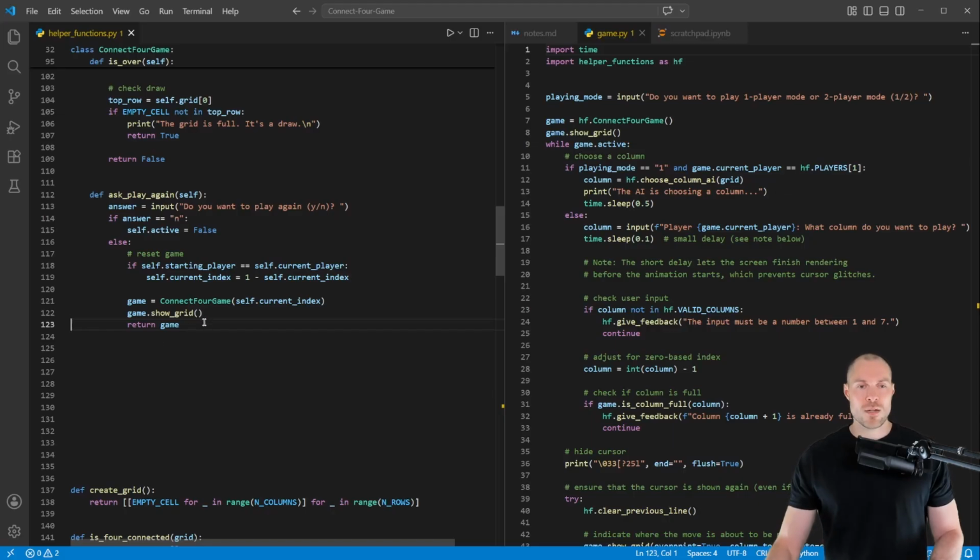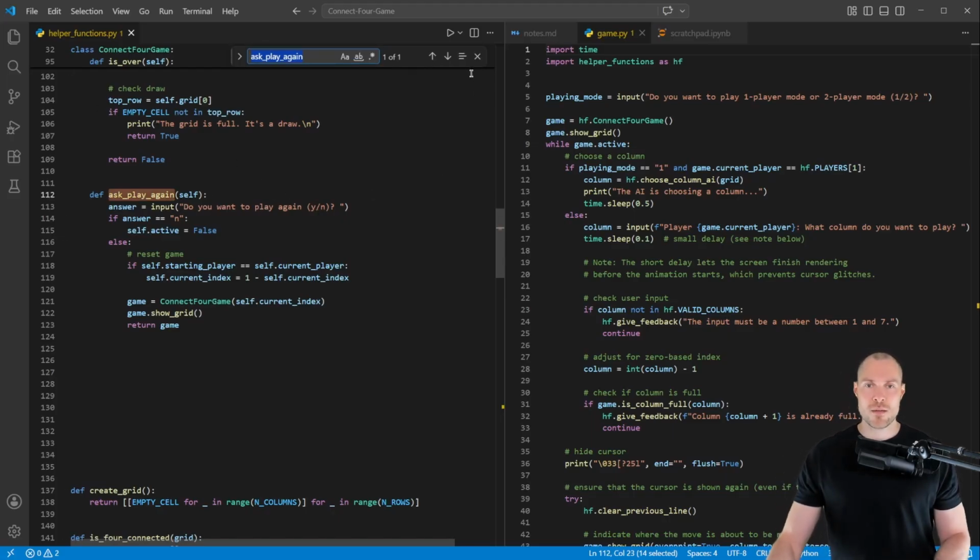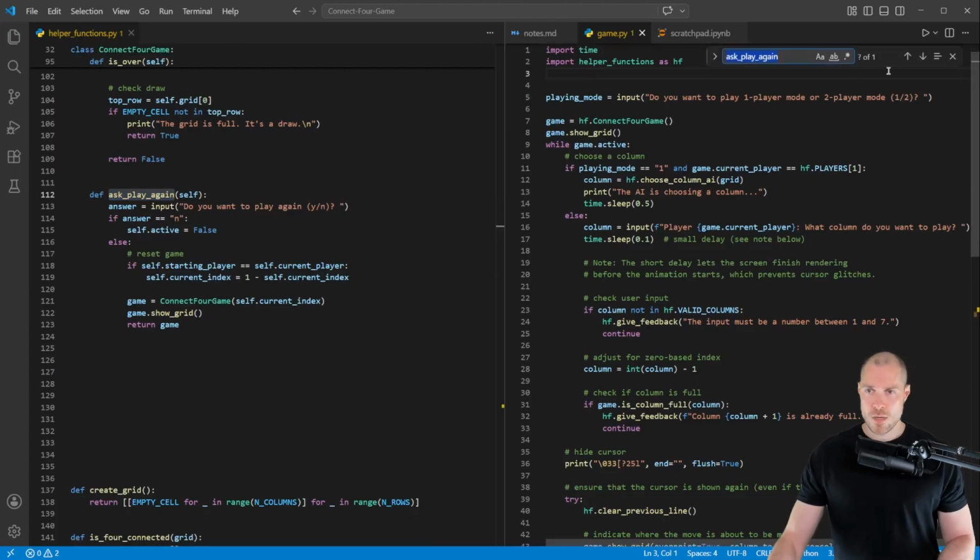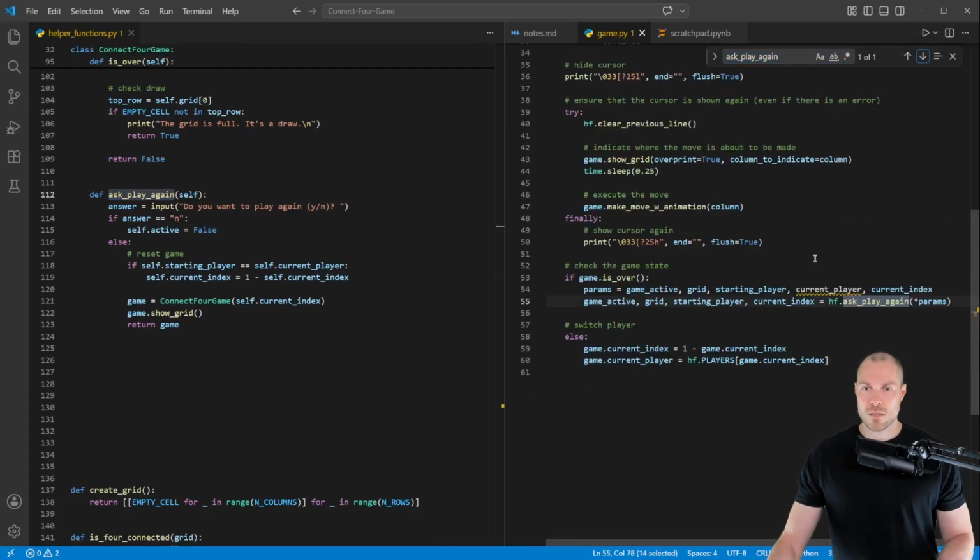And now let's make the adjustments in the code where we actually then call this function. So therefore let's search for it here in helperfunctions.py. And as you can see, there's only one search result. So we are not calling it within helperfunctions.py. So therefore then let's go to game.py and search it here. And then let's jump to the place where we call this function. So here we are calling this function.